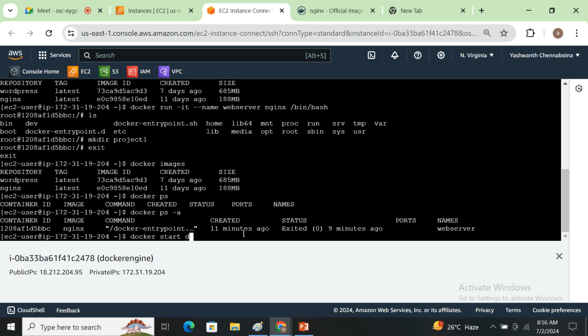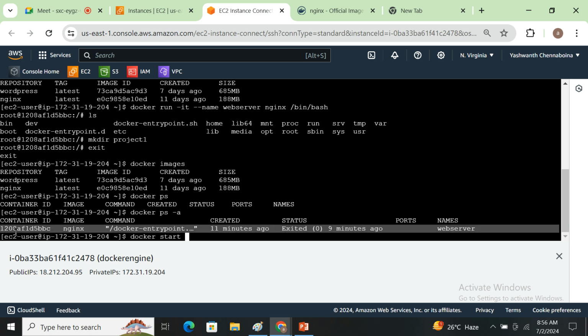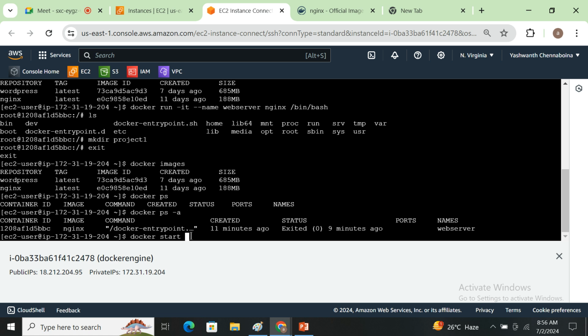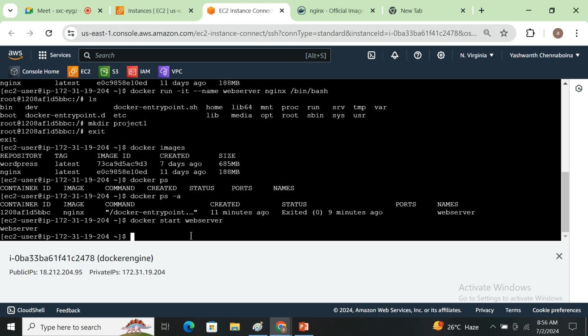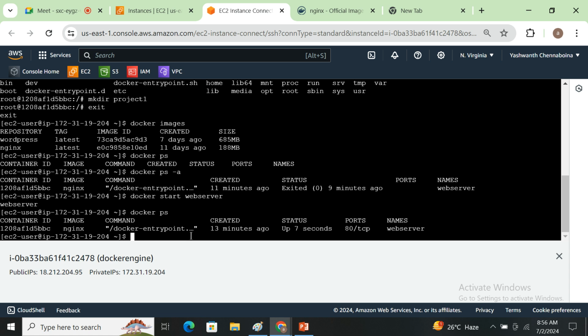Start. Container name is what? The name is here. You can use the container ID also, but container name is better than container ID because it's a friendly name. Started or not? If I want to check whether it started, what command do you use? PS command.